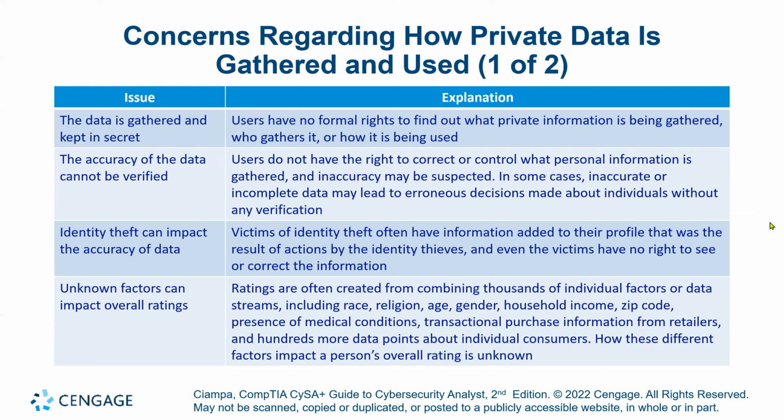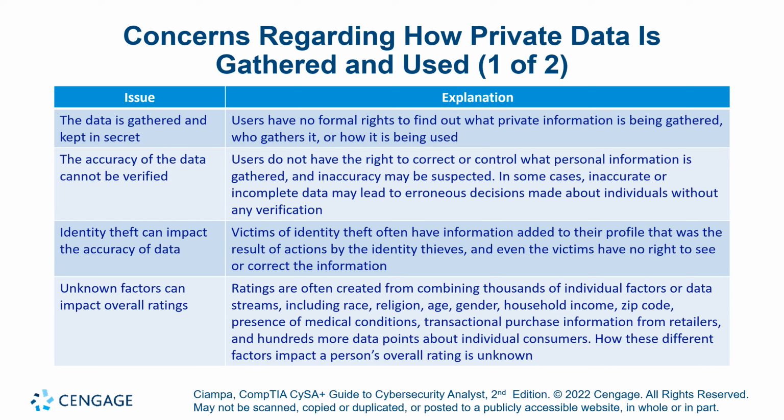Concerns regarding how private data is gathered and used. So there's issue and explanation. Data is gathered and kept in secret. Users have no formal rights to find out what private information is being gathered, who gathers it, or how it is being used. I don't know about you, but that makes me nervous. Accuracy of the data cannot be verified. Another thing: users do not have the right to correct or control what personal information is gathered.